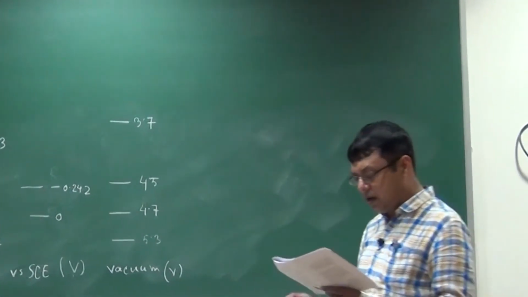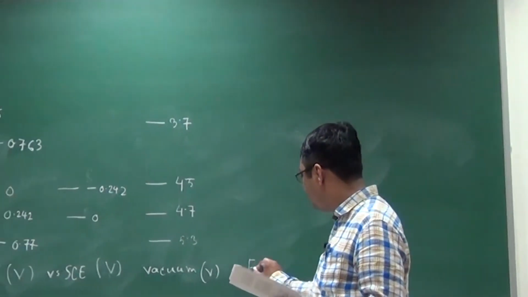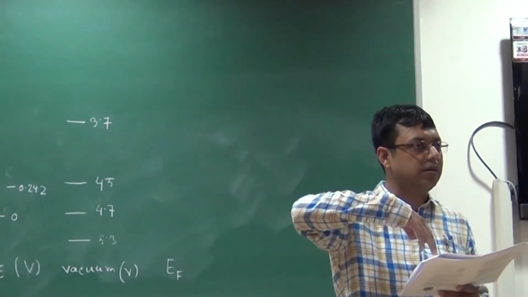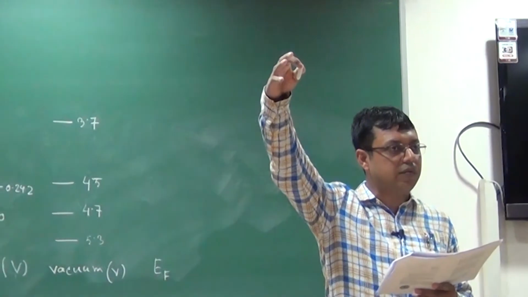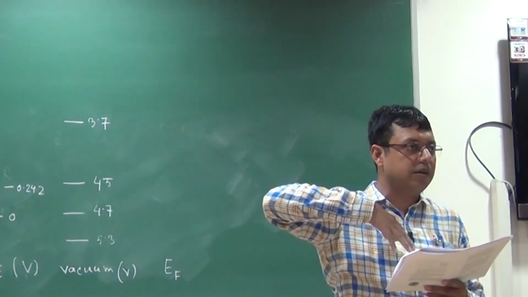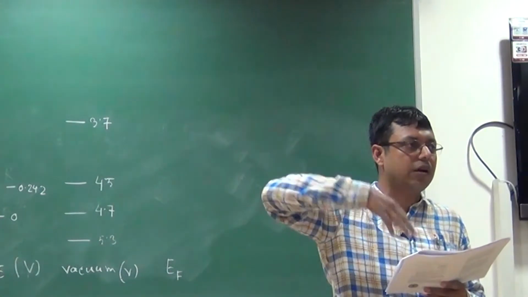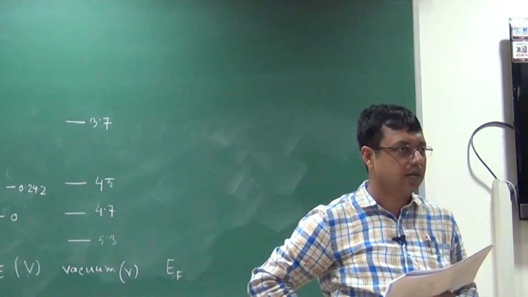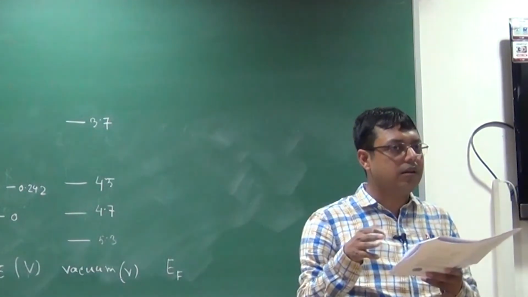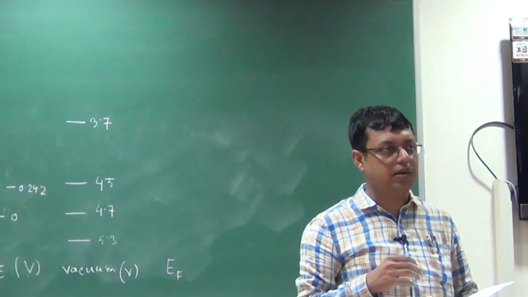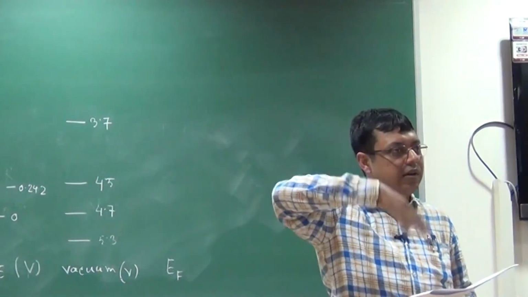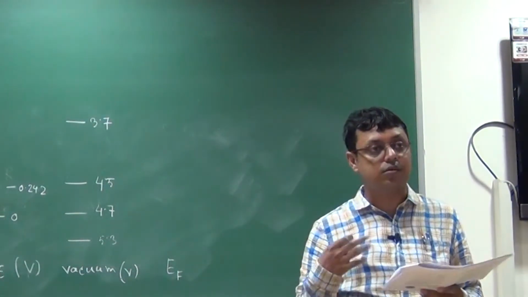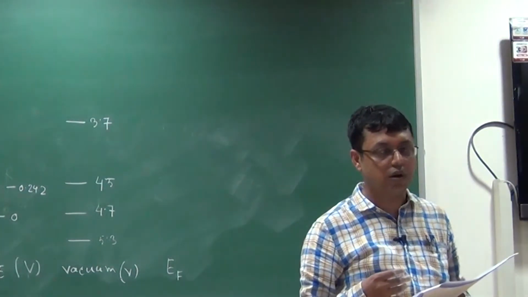Now similarly, one can also ask what is the Fermi energy level of the metal, which is basically the energy level where the electrons are distributed. If I have the maximum occupation of the electronic energy level, we'll come to it, from the ground state up to a particular state, that particular state's energy level is the Fermi energy level. But of course, that will be the condition at close to 0 Kelvin temperature, because at a finite temperature, you will have electrons also occupying the higher energy levels. And of course, the Fermi energy level will also be dependent on the applied potential.